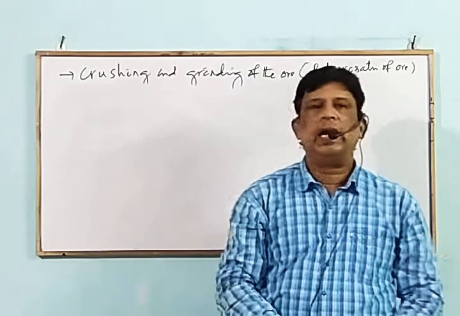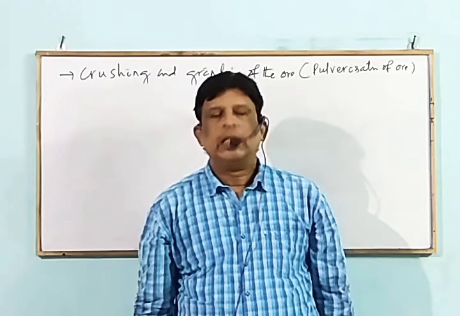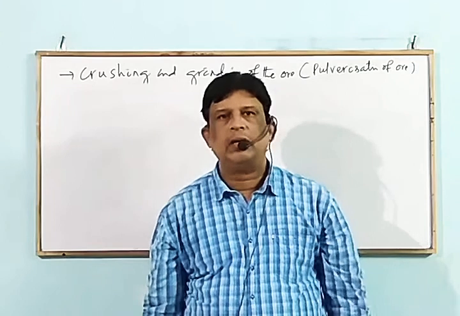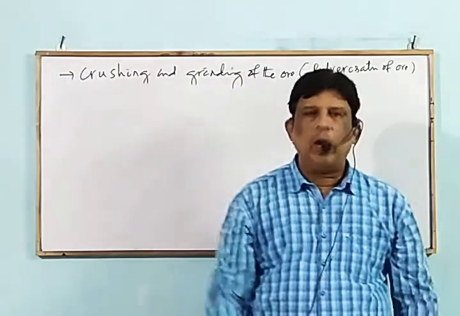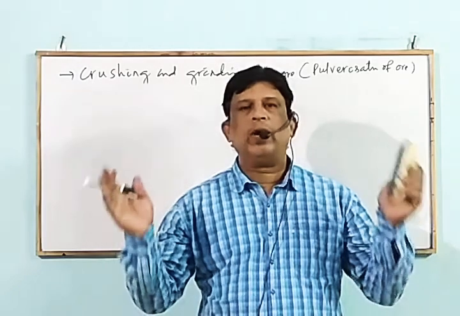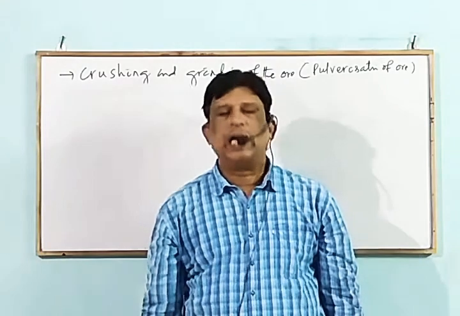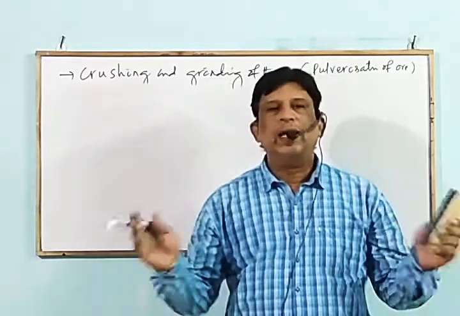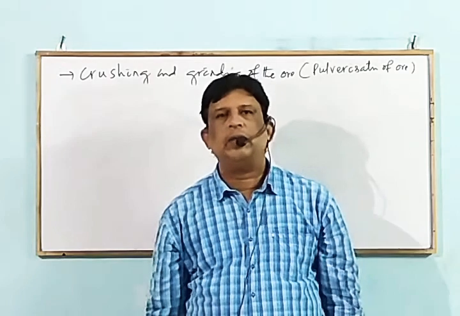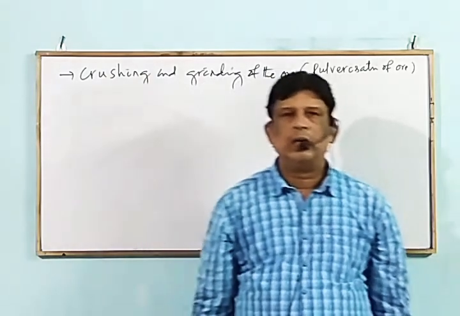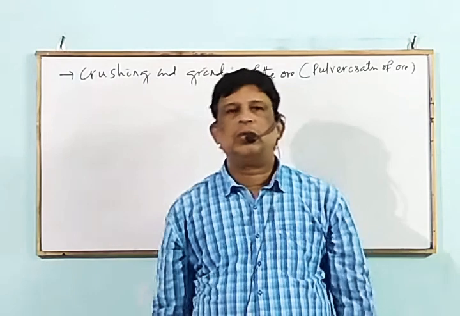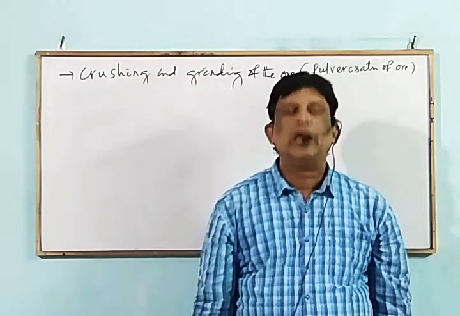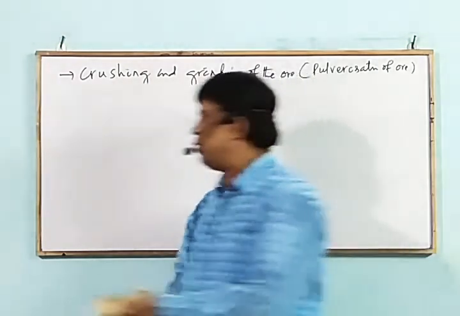What do you mean by crushing and grinding? While digging by the machine, the metal in compound form that we get comes in huge lumps, which are difficult for further operation. That's why the huge lumps of the metal in ore form are converted into small pieces, crushed into small pieces by the help of a jaw crusher.